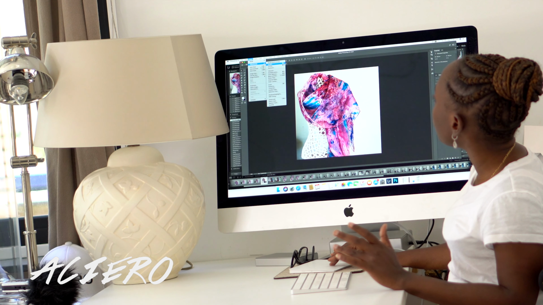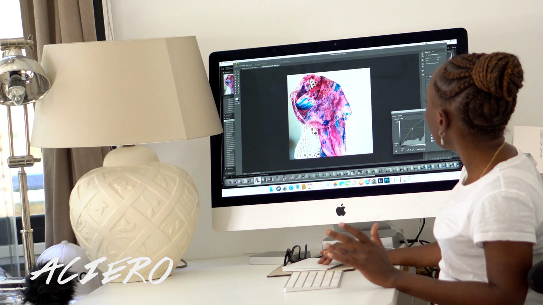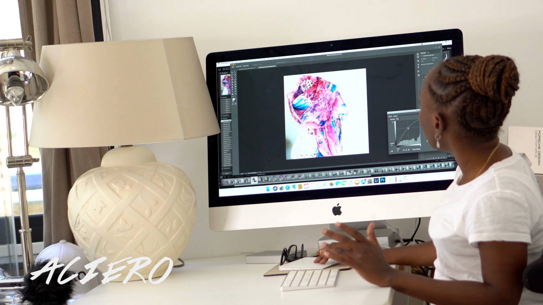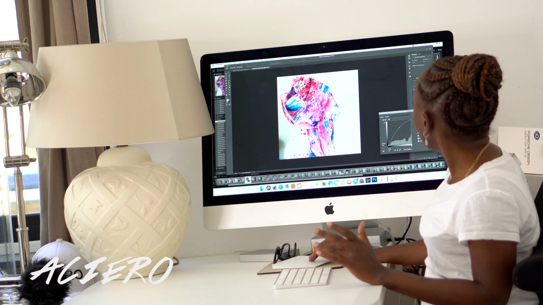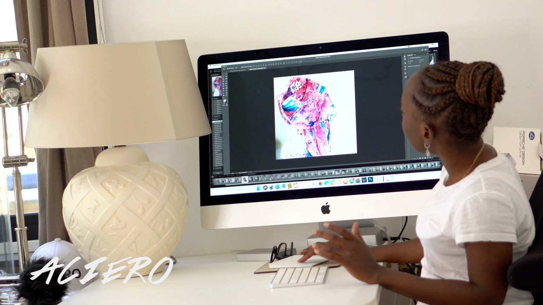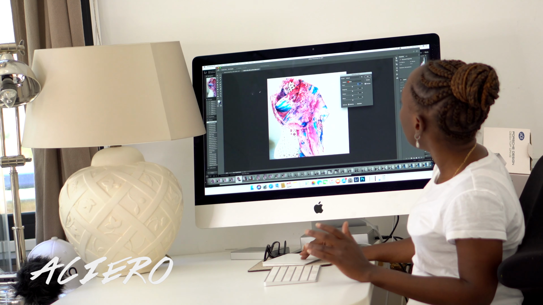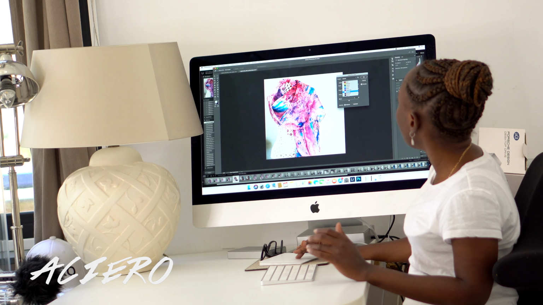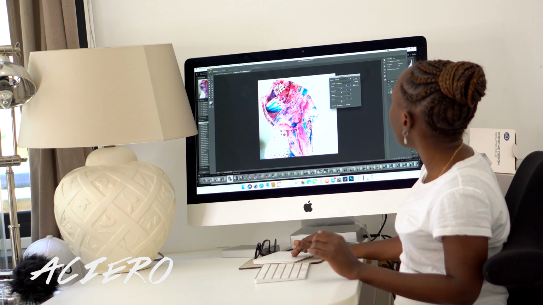You go back to curves and then you lighten the image with color balance. So that's it. And then you go to selective color and you try to increase the neutrals.